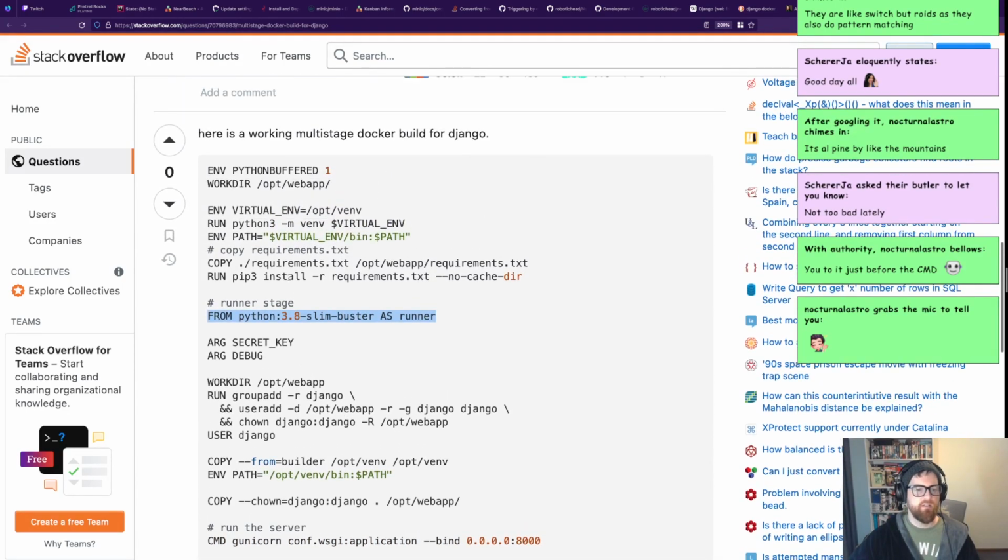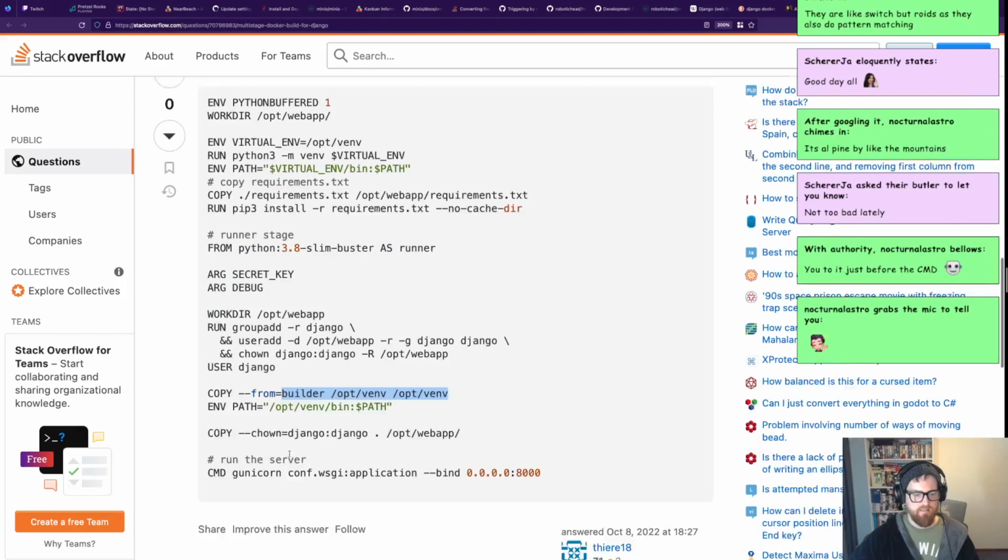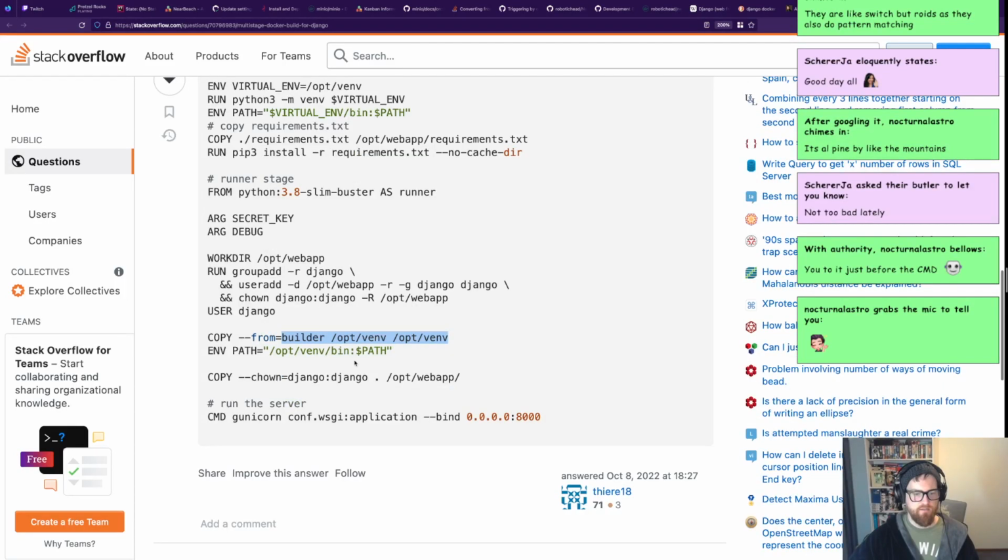Okay, so this is the build, this is the run. Copy from builder.